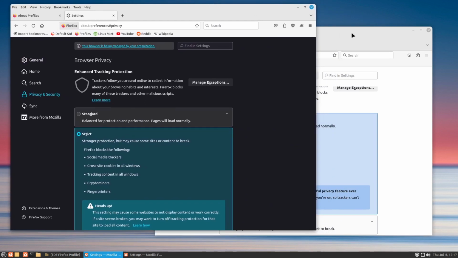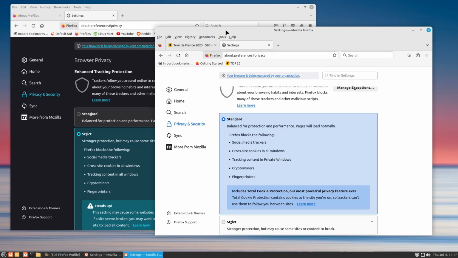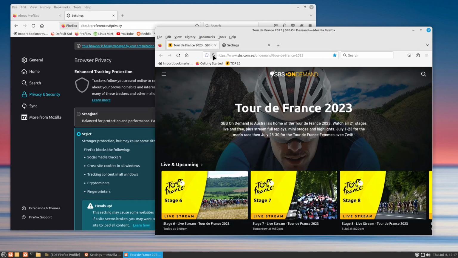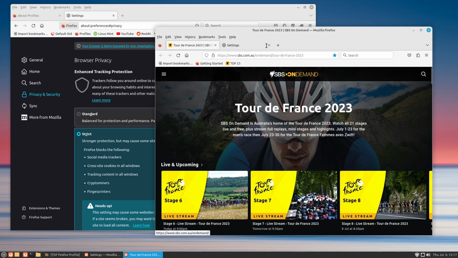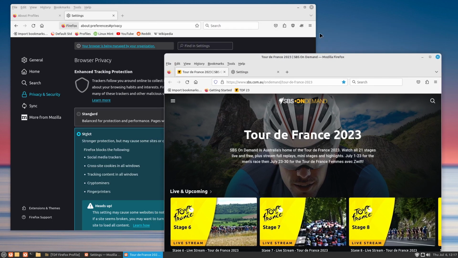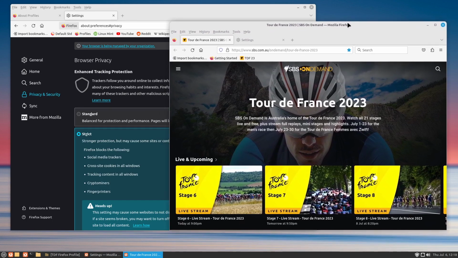So I'm using the same browser. This one's in strict mode. That's in standard mode. And part of the reason for that is because I can't run these extensions that I've got over here on the other profile. They don't like those, and they don't like the strict mode.